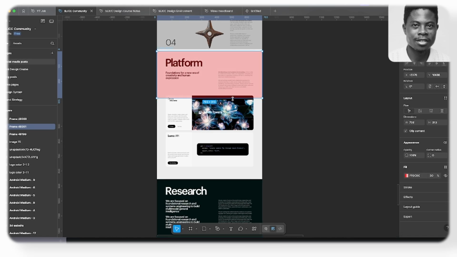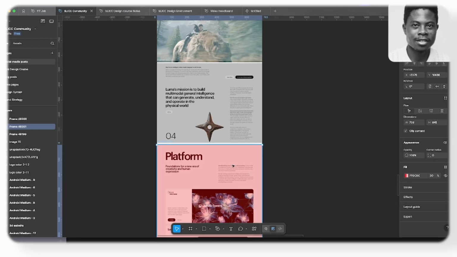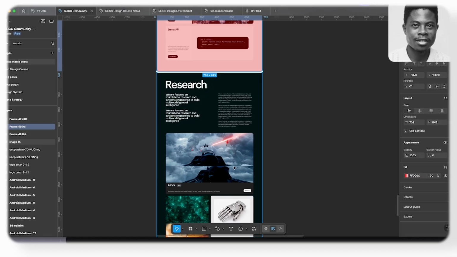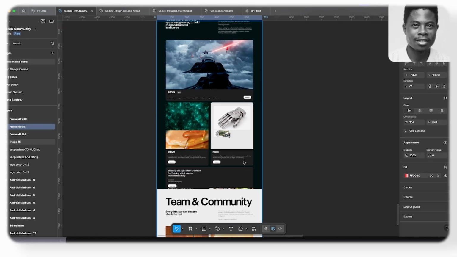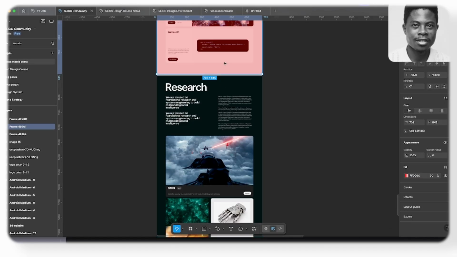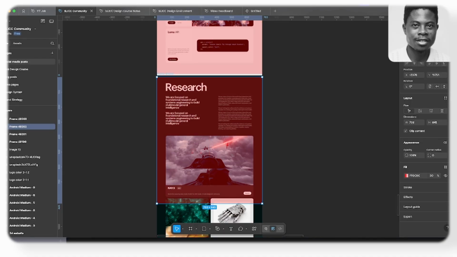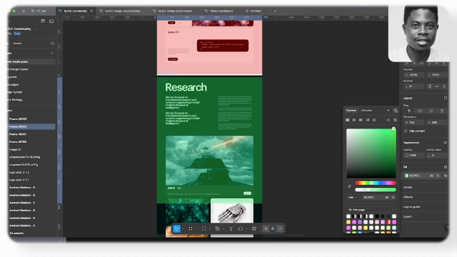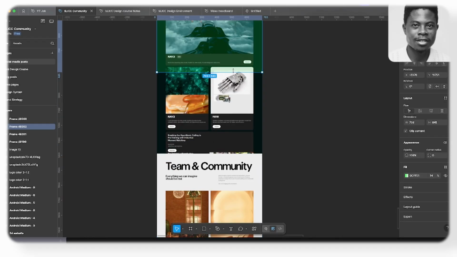So it starts from platform and ends around here. Then this other one, this one ends right down here. So I'm just gonna drag it, change the color code to green, dull it down a little bit. This one ends around here.